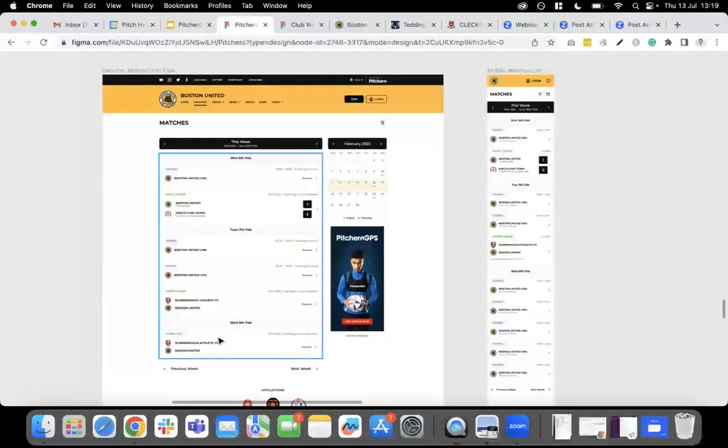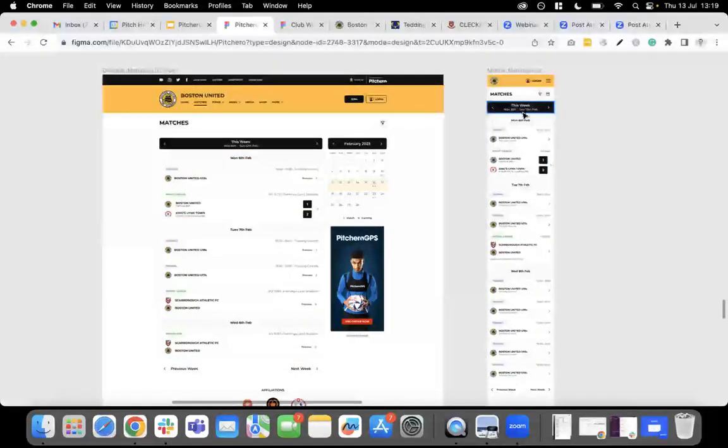It makes sense to do it throughout the whole season, so it'll behave like a season. This is a brand new feature which we're launching. We think this will be one of the most popular pages on your website to quickly give all your supporters, parents, and players instant access to the information they need, and then direct them further into the website to view that content. So I hope that makes sense.